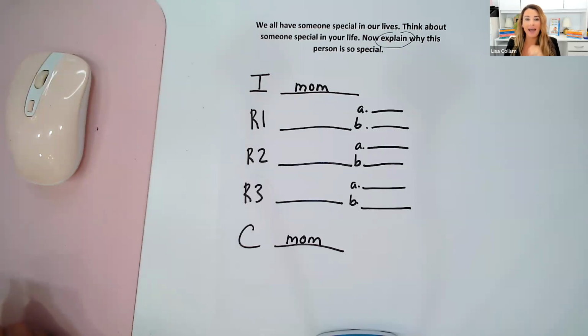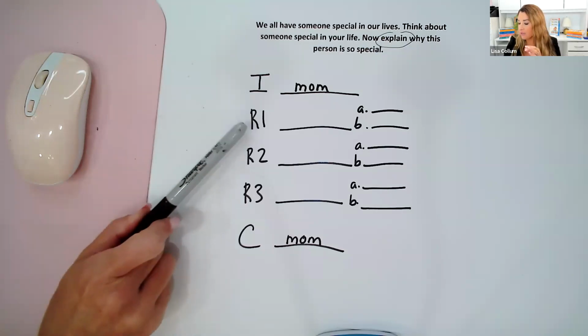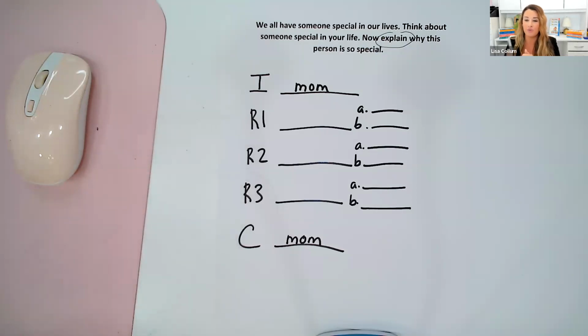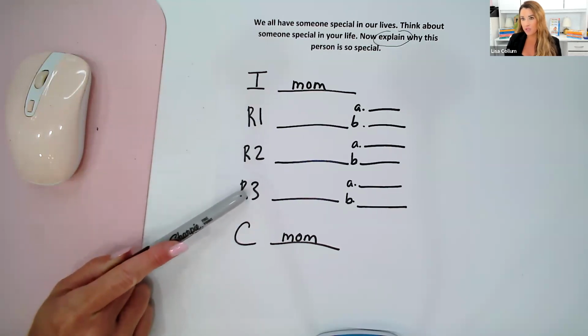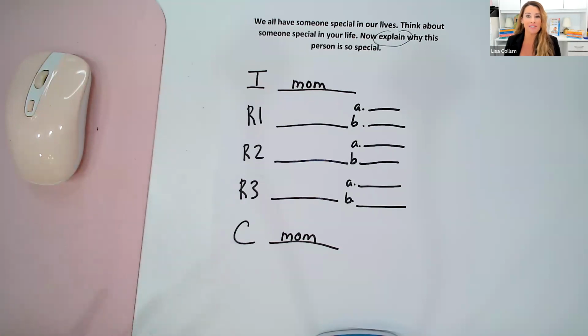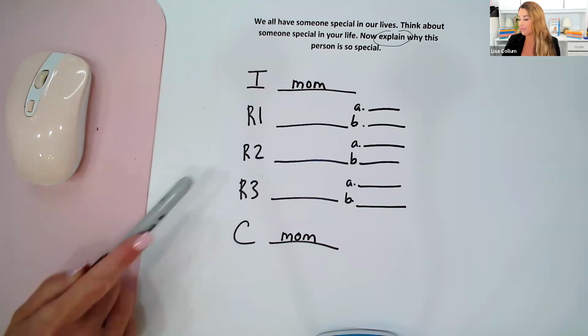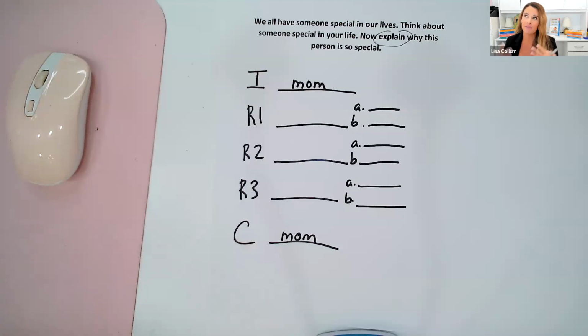Okay. Now that you've picked your person, I want you to think about 3 reasons why this person is your special person. Why is this person so special to you? Now, when you're writing your reasons, make sure you pick good reasons that you can write a lot about that aren't the same. Like I don't want to write that my mom is nice, kind, and sweet. Because nice, kind, and sweet are all the same thing, right? I could put nice, but I don't want to put nice, kind, and sweet. That's all the same thing. Think of 3 things that you could write a lot about.